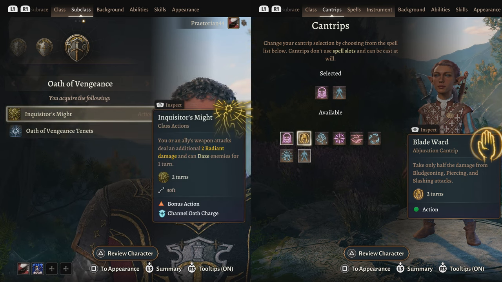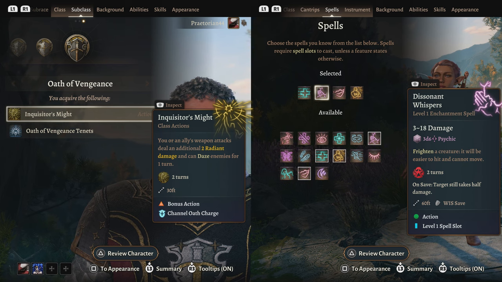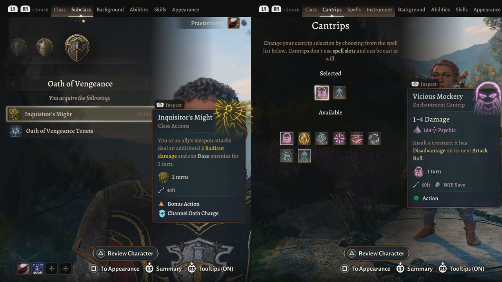And then we start with the Inquisitor's Might, giving us that 2 radiant damage and can daze enemies for one turn. So Jynx here, you don't get to pick a subclass, but you get to pick some cantrips, which are spells you can use all the time.